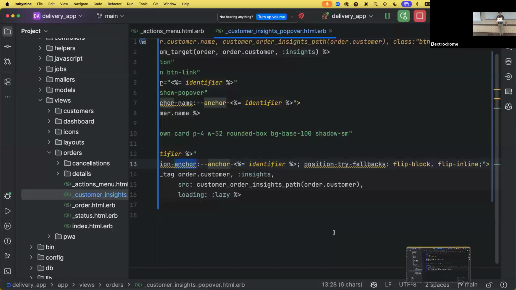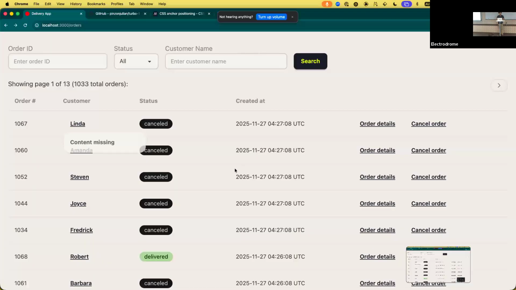There are fallbacks. So you can say in the block direction, so that is top to bottom, try to flip it if it collides with something. And in the inline direction, same thing. So if it collides to the right, flip it. If it collides to the bottom, flip it. And then it should just position itself smartly. So it's very, very cool. So I'm going to show you that. I'm going to close that for a second just to show you. So you can see that this one opens below, this opens below, this opens below, but this one opens above.